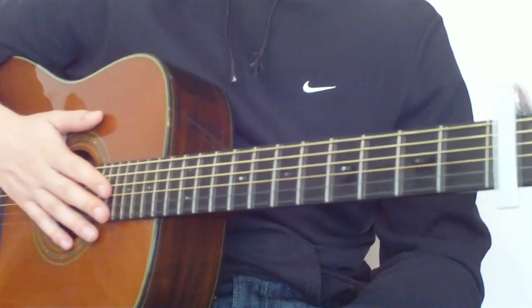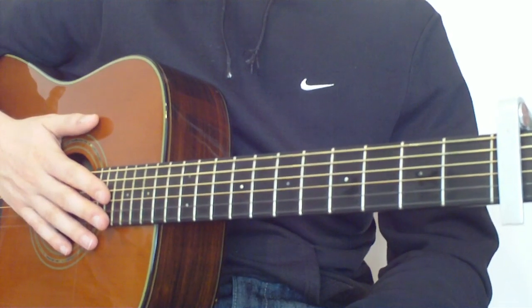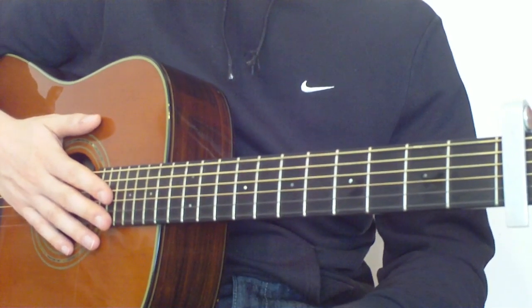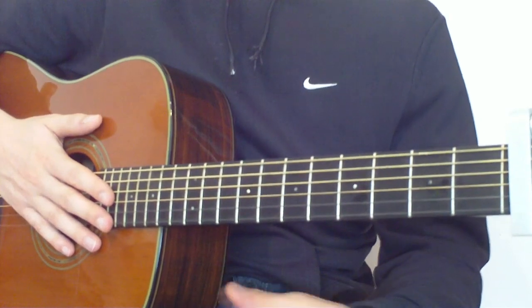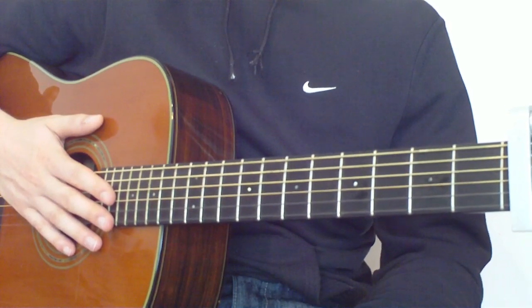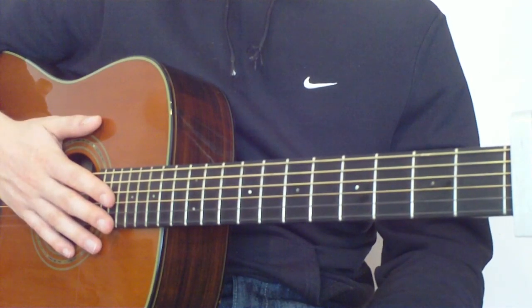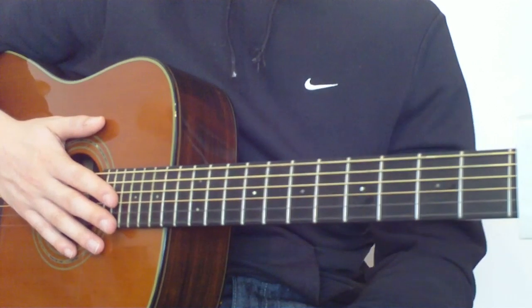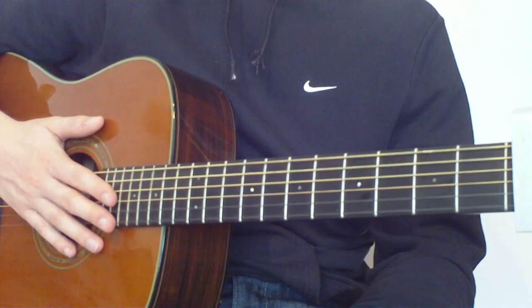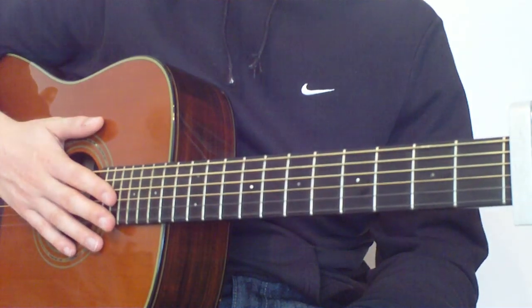Try and stick to that rule when we're playing our picking pattern through. Obviously we'll have to change the chords, so we'll be playing A's and B minor shapes and an E and stuff. So you will be changing where your bass note goes sometimes, but the basic pattern remains the same. We'll get straight into the intro here, and then we'll play through our three or four sections. I'll play through them slow and fast so you can see how they all sound. Alright, let's go on to the intro.